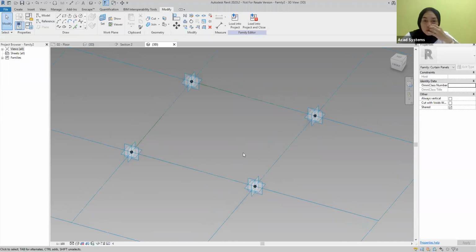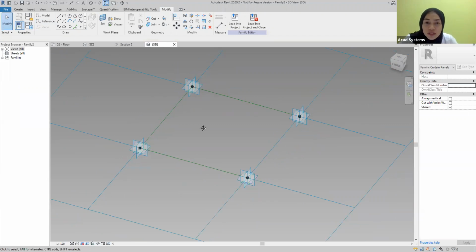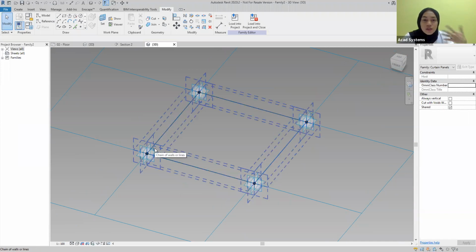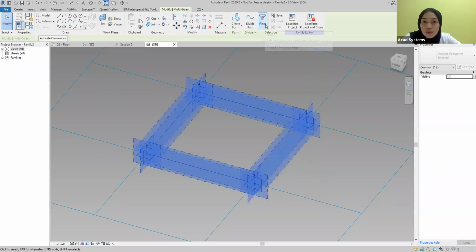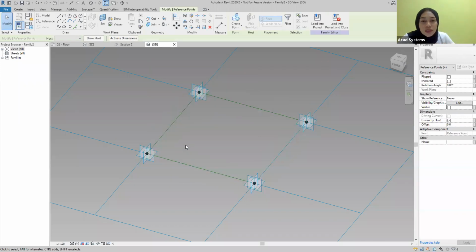Okay, so how do I know that I actually really did this point for the 4 elements? Did I really do it? If I want to select it, I can select it one by one, but as you can see, when I hover my mouse, the lines are clashing with each other. So in Revit, you can just select everything and filter what you want to select. It is better and faster that way. So I'm just going to check none, and check reference point that I made earlier. Okay, so right now I really did pick those 4 points.